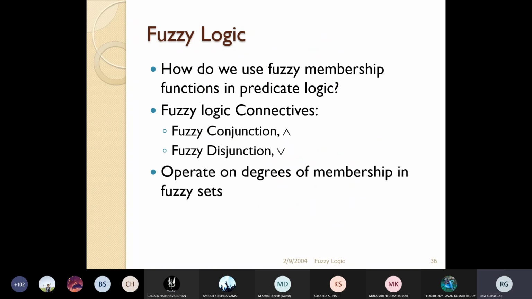We have to use predicate logic. That means we have to maintain the relationship between two input variables or n number of input variables. You have to choose the predicate logic by making use of the fuzzy logic connectives, fuzzy conjunction or fuzzy disjunction. Conjunction is approximately equal to the AND operator, and disjunction is the OR operator. Normally fuzzy conjunction shows the least value of the selected input parameters, and disjunction is the highest value of the connected input members.